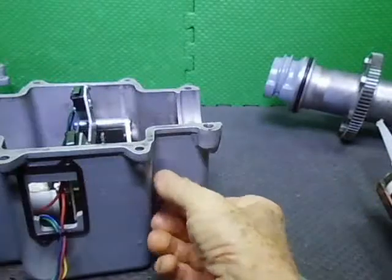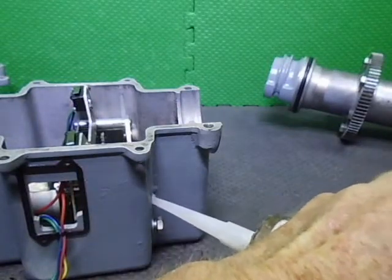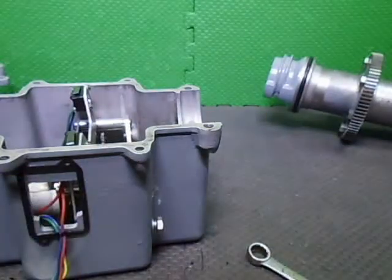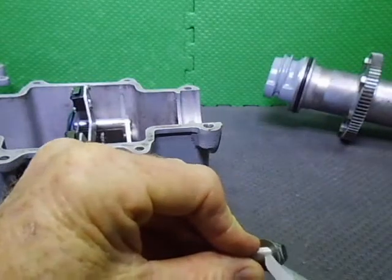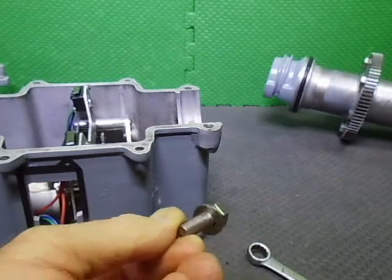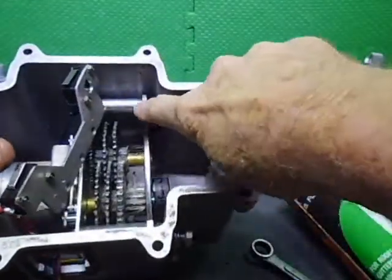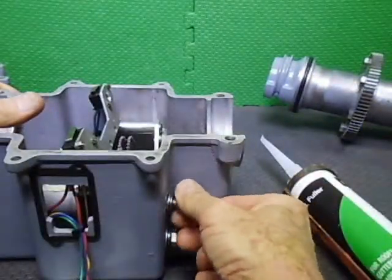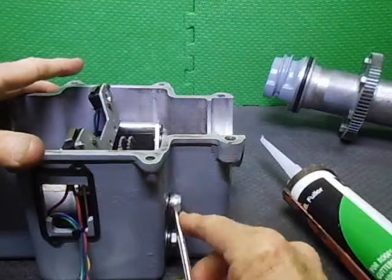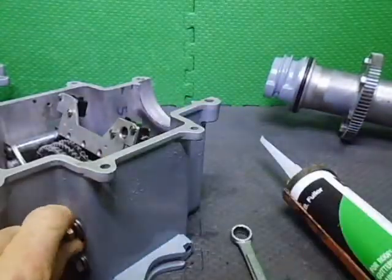Okay, let's get these other ones back out. Put a little bit of silicone on here. A little bit around the thread, right at the top. I'm not putting this into the thread further down. I don't want it getting onto the threaded section that's going into the plate over here. That's threaded into this big plate there, so I don't want to put too much into there. Just enough to try and seal this up a little bit. Nip this one up, since it is a potential hole to the inside. Nip that up for now. Remove this one, do likewise.